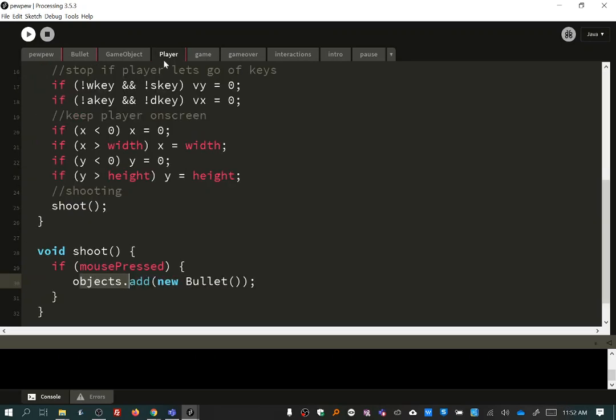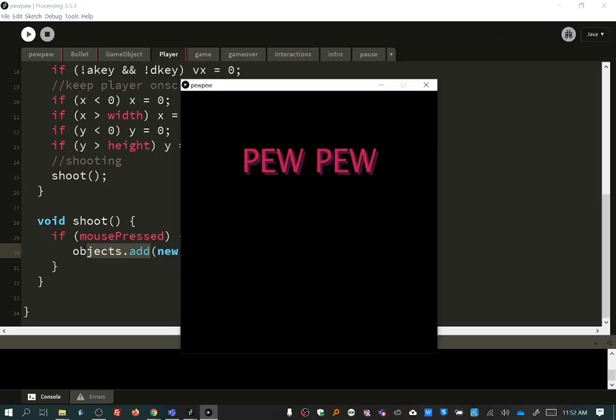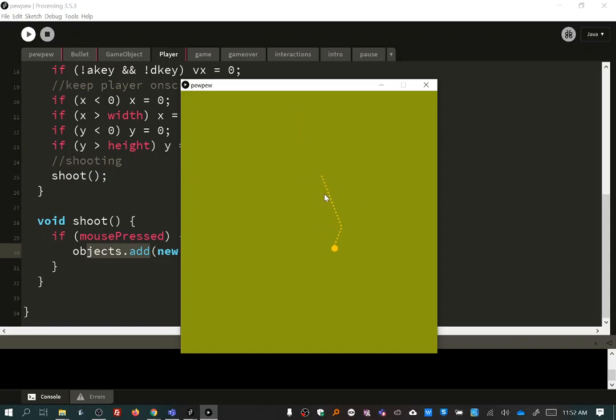So when we do this, we're going to add a new bullet to the list, and then it will automatically start showing and acting. All it's going to do is go straight up, I think. Let's find out. So if I click, pew pew, yeah, I can shoot now, pew pew pew pew. So they're going straight up. That's a good start.